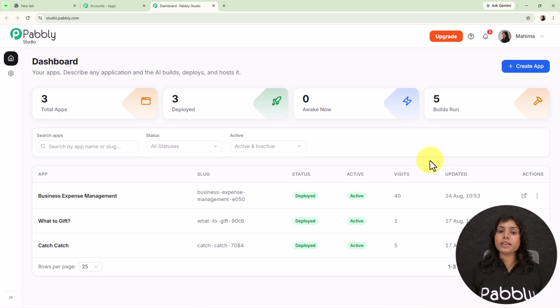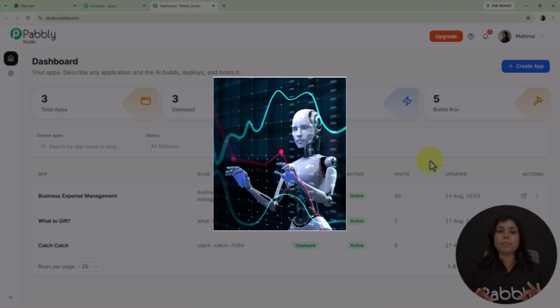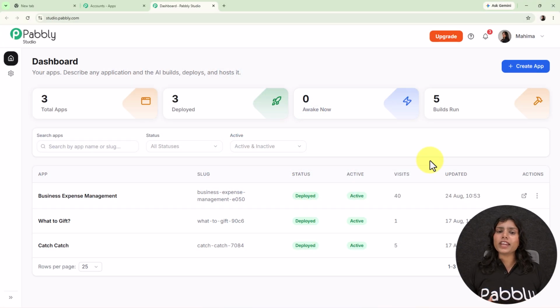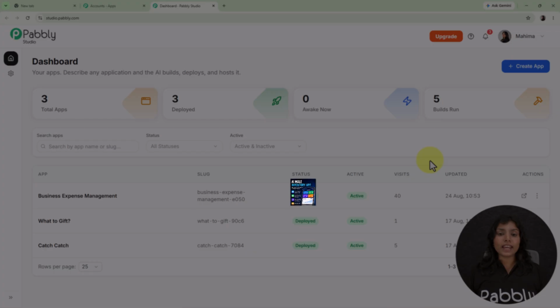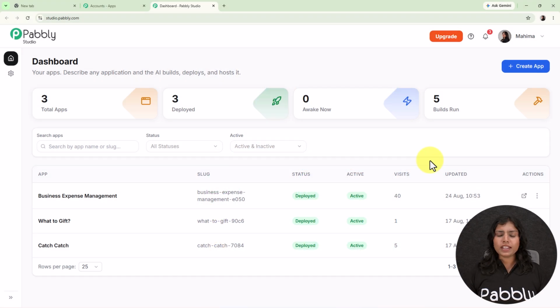If this is your first time seeing it, Pabbly Studio is an AI-powered platform that lets you create applications by describing what you want to build in natural language. So instead of starting with a blank code editor and immediately questioning every life decision that led you there, we are going to start with a prompt. But there's one important thing here. Don't just tell AI, "make me an inventory app." That's a little too vague. We want to tell it what the app should contain and more importantly, how it should behave.